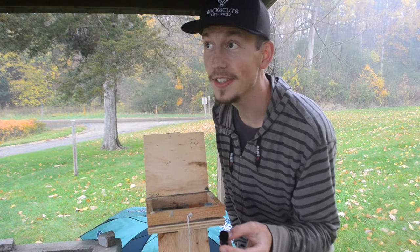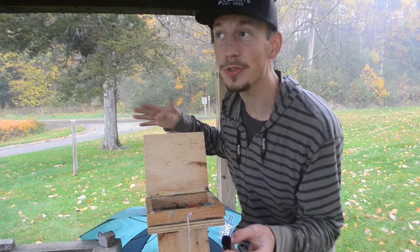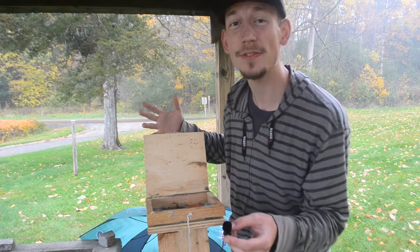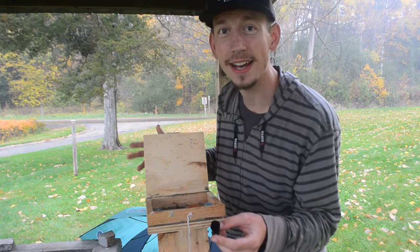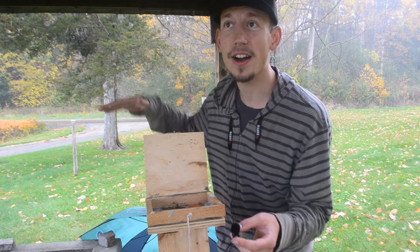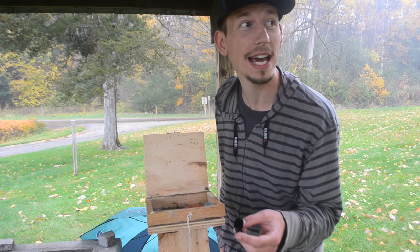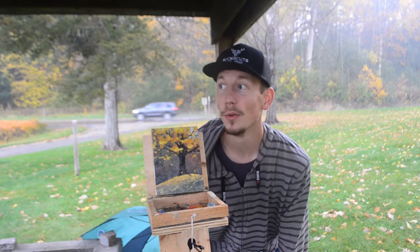Well, as you can see, it's a really good thing that we finished up when we did, because no sooner had I got the painting done, it started pouring. And as you can see, I've taken shelter in this little pavilion area. The leaves on the tree that I was just painting are starting to come down a lot. So it's a good thing I painted it when I did, because there's probably not going to be that many leaves left on it after this rain. Woo!